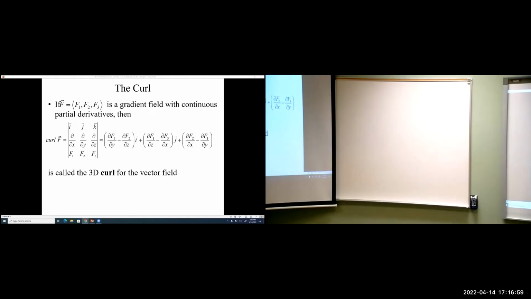It's not going to be a big deal for us because we don't really use that direction very much, but it is a vector valued quantity, so we should talk about it. With the 2D curl, because we're in 2D, we just get a positive or negative. And that just tells us which way it's spinning, clockwise or counterclockwise, because it's either coming out of the board or into the board.